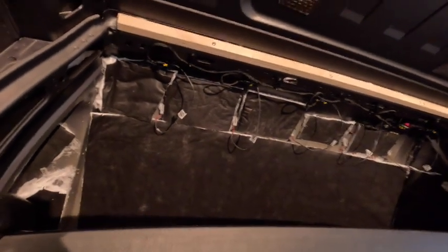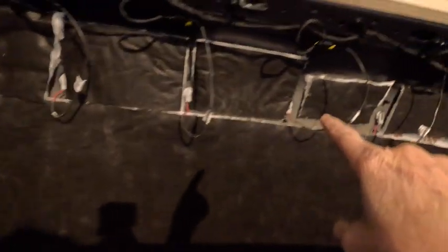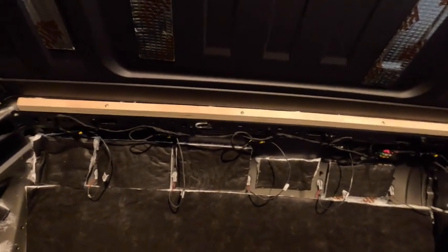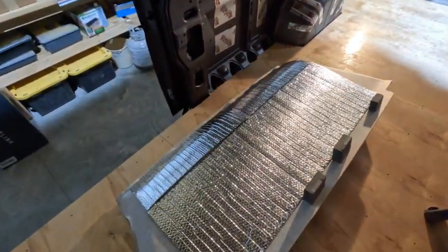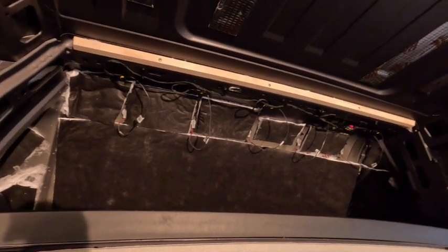They are done with the prep on this bulkhead and I wanted to show you how they did it. They got their 3M Thinsulate all up in there. They were very careful not to disturb those overhead lights, because on occasion those will go out and you do have to change those. Since they had the bulkhead off, they got their nailer up for the ceiling — that's got marine adhesive on it and stainless steel screws. They did all the corners and now the bulkhead is ready to go up. They put Reflectix on the bulkhead, and with the space up there and the space between the Reflectix, that should cool it down a lot in the summer and keep from heat loss in the winter. That's a nice install.